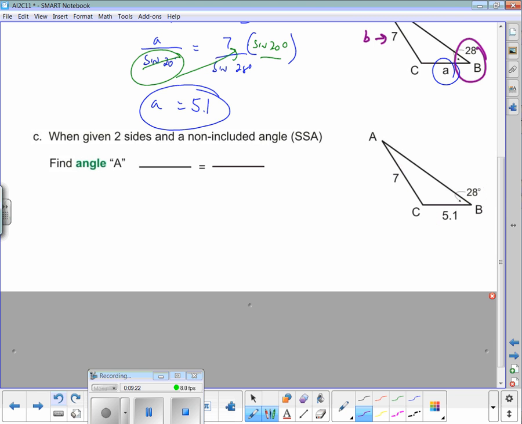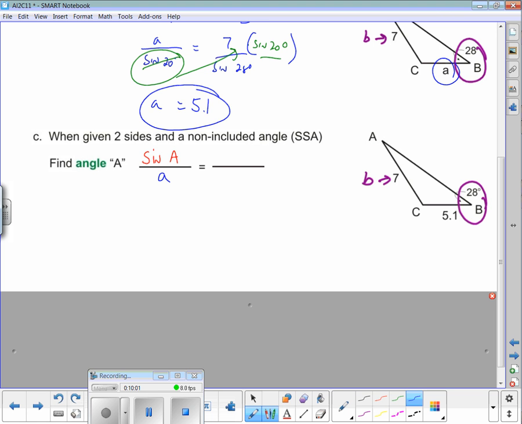All right. So again, how am I going to choose my proportion? I'm always going to put what I'm looking for in the top left. So I'm going to do sine angle A. Then, therefore, I must put side A below it. Now again, I need to decide which of the other two ratios I am going to use. It's going to be based upon what I'm given. So again, I look at what I'm given. Oh, I'm given angle B, and I'm given side B. Therefore, I'm going to choose the B functions.